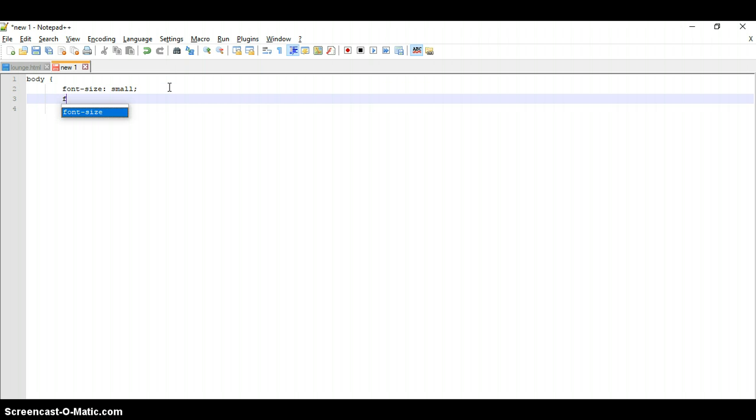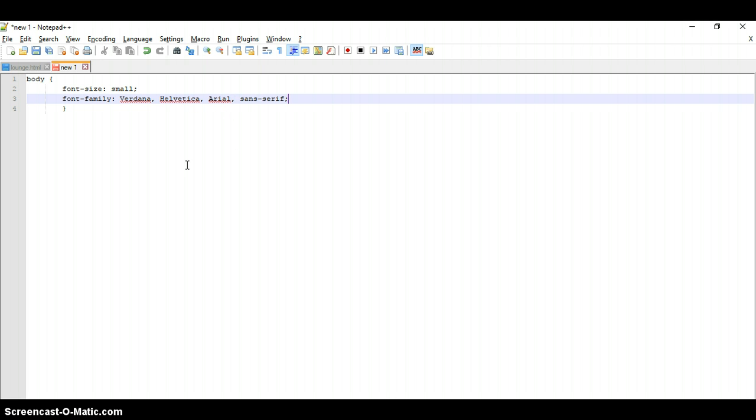The next style I'm going to put is I'm going to change the font. I'm going to put font-family, colon, and I'm going to put Verdana, which is part of the sans serif font family, and Helvetica, which is also part of the sans serif, and Arial, and then I'll put the name of the font family. So what I'm saying here is that we're going to use the sans serif font family, but we're going to start with Verdana. If that's not available, we'll use Helvetica. If that's not available, we'll use the default Arial.